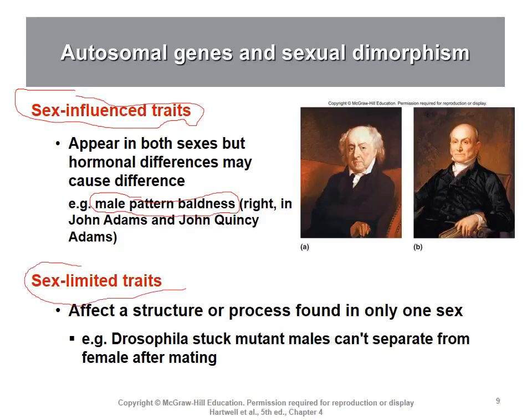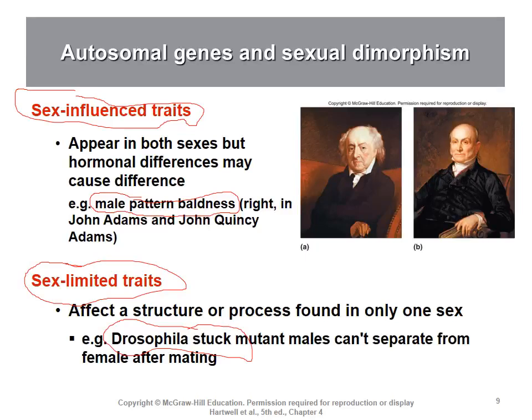The other thing is sex-limited traits. So these traits are only present in one gender but not the other. Like, let's talk about examples like mutations in genes that affect pregnancy, affect the blood pressure during pregnancy, sugar level during pregnancy, because pregnancy is only limited to females, not males. The phenotype of mutation in these genes will appear only in females. One mutation that only affects males in Drosophila is called the stuck mutation. So it affects mating, in which males cannot get separated from the females after they mate.